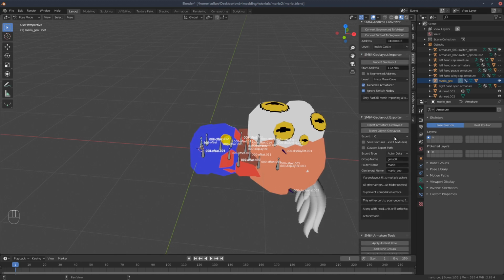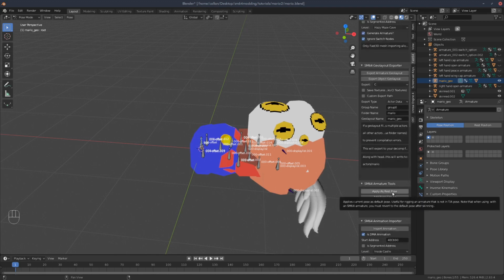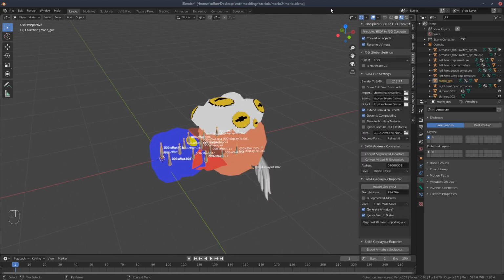I'm going to go back to Fast64 and apply rest pose. So with the rest pose reset back to the original one, it is pretty much ready to export back straight into the game as it is. Can obviously continue to work on the head and the hand poses and get it all done, but as it is, it's done. I'm not going to explain the exporting process again because it's already been done in one of my previous tutorials. That is all done.